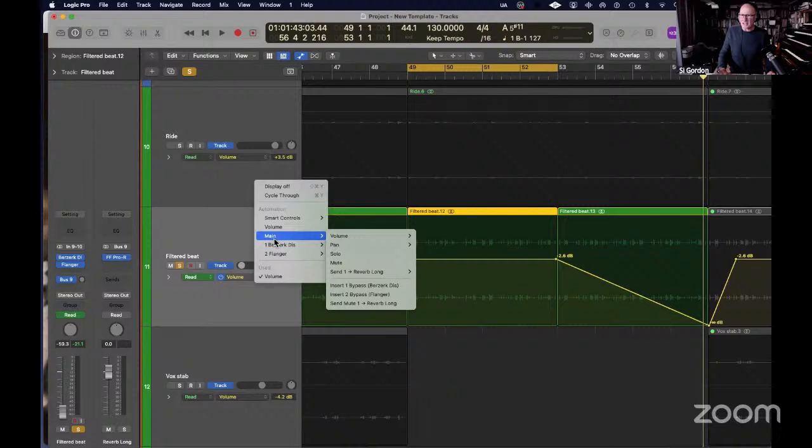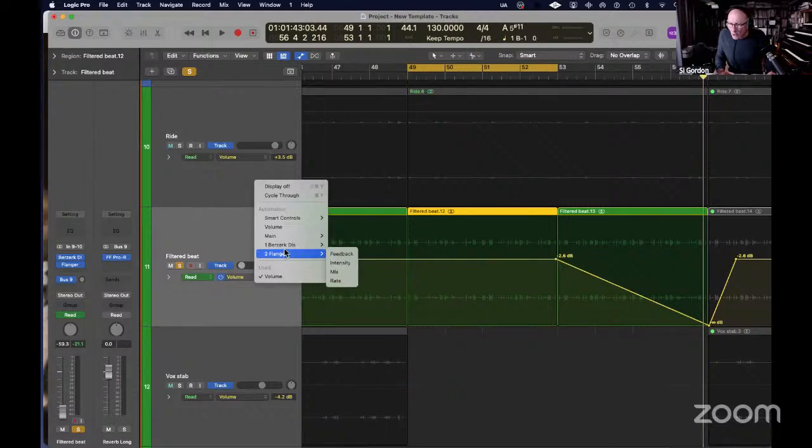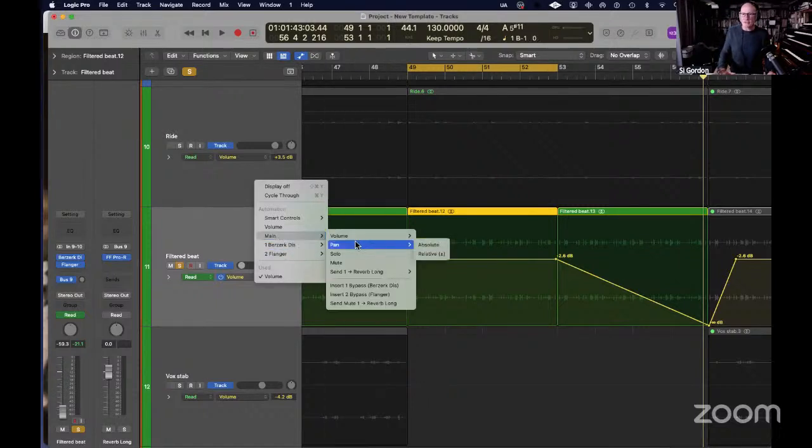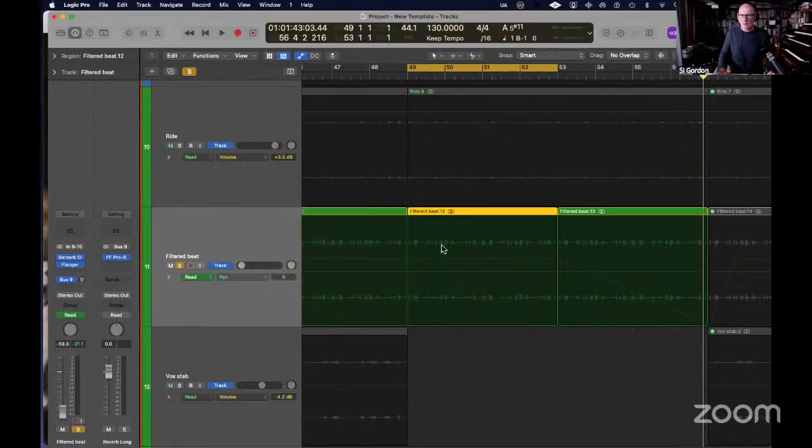All right, so I've lost my train of thought. We were about to do some quick pan control. So absolute. And now I've got another lane. I've now got the pan lane. All right, we'll discuss this in a minute. If I click, I'm now seeing this green line, which is representing the current state of our stereo pan function, dead center between left and right.